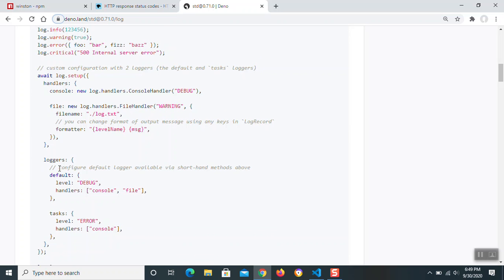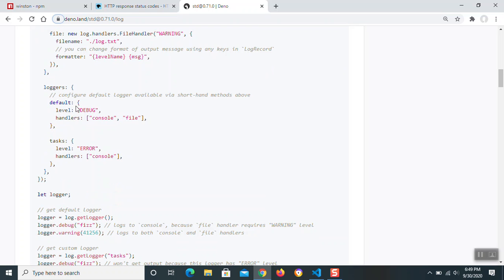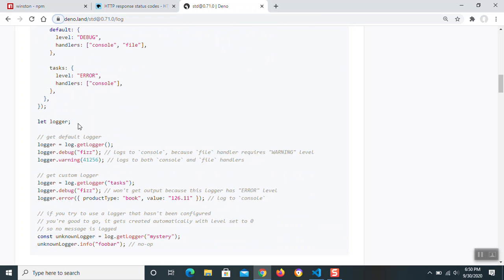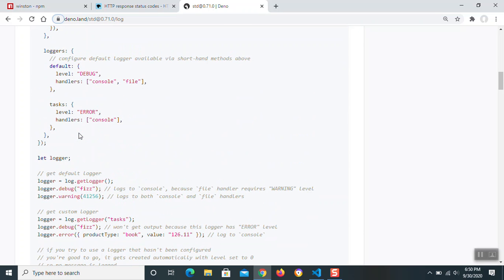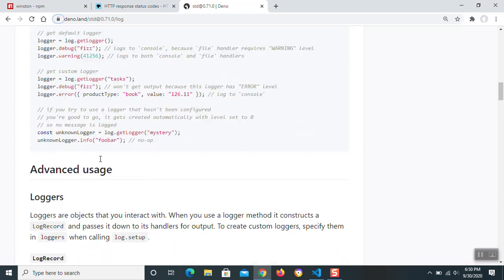We can use this to color code or format the output by what type it is, or we can use even more advanced functionality like log rotation.